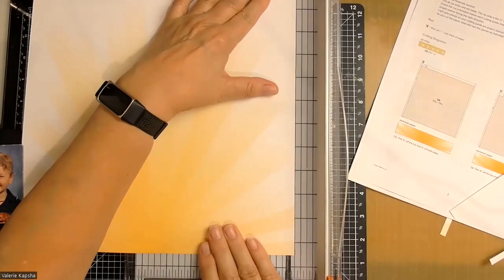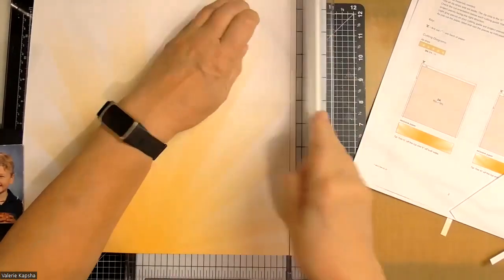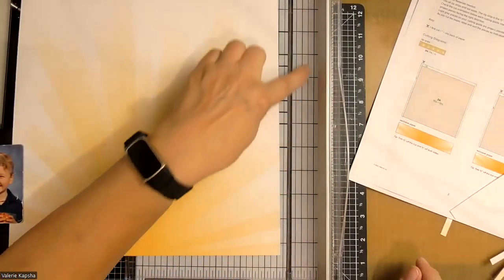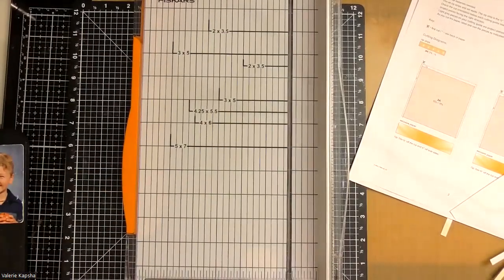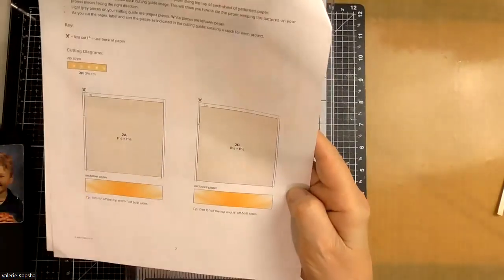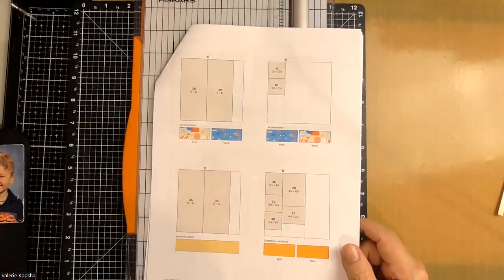And you can see for these small measurements that I actually cut using the ruler on the right of my trimmer over here. All right, it's just a lot easier, less guessing, and it's not nearly as awkward to move your paper around. Okay, so that is number 2D, so that's going in the layout 2 pile as well, and we're done with that.